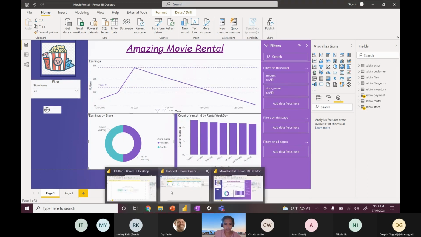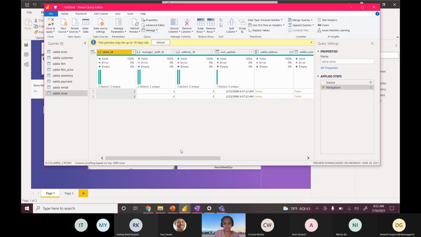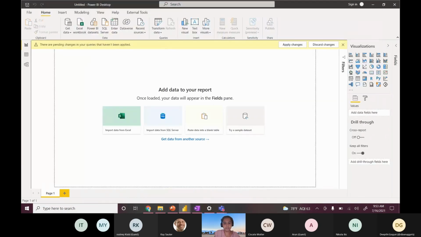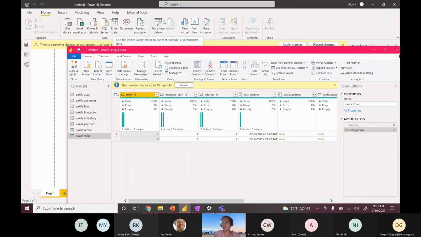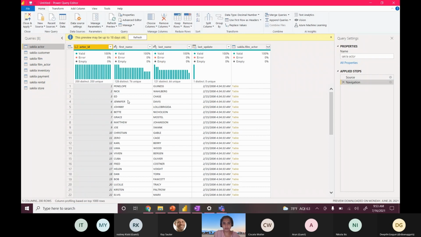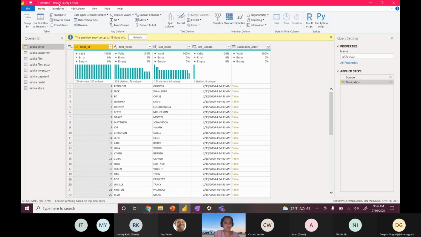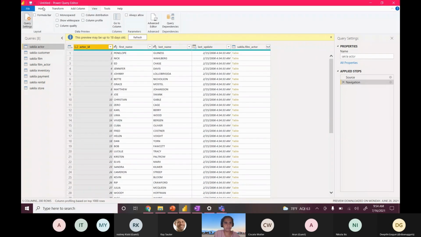Okay, so let's go back. The Power Query Editor is what opens when I click transform data, or if I do transform from the get data screen, it will open up another interface. This is what Power Query Editor is, where you do the ETL or manipulation of your data. On the left hand side, I can quickly see all my data elements, and then let me turn this off so that I can, okay.